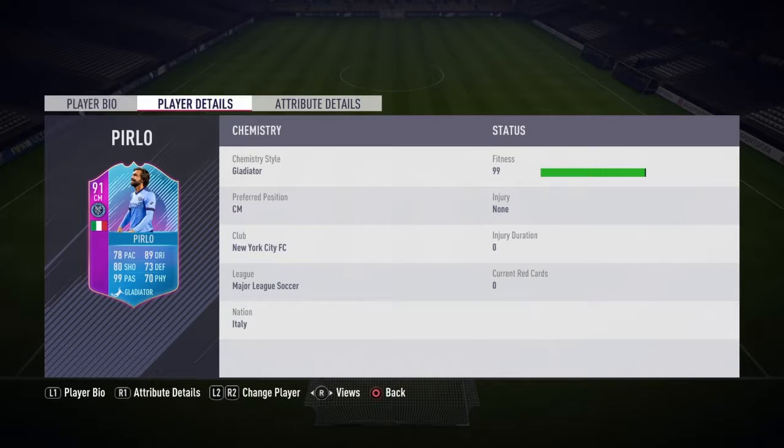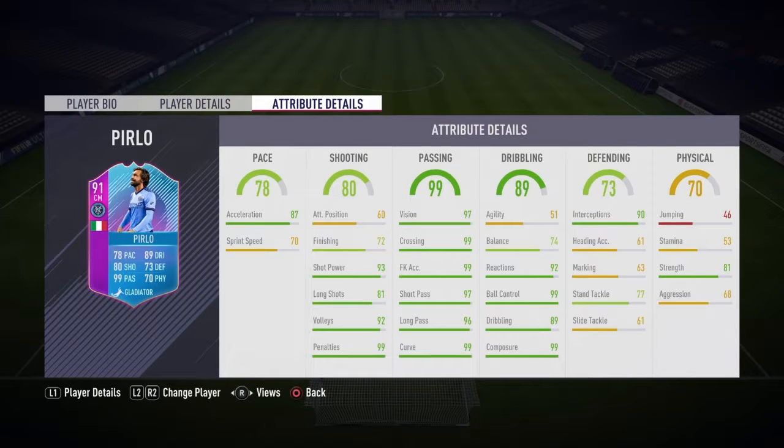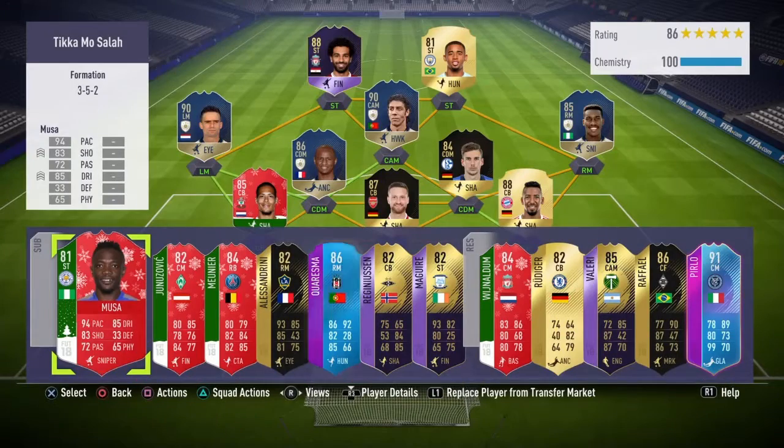And picking up a lot of right backs and left backs from big leagues early on that were needed for the dailies and for a lot of the player SBCs. I could potentially have nearly 1 million coins though if I hadn't been doing these untradeables this week, so I really should have listened to my own advice and had a better team. It's a shame the stamina on that Pirlo card's so bad, because otherwise it looks amazing.